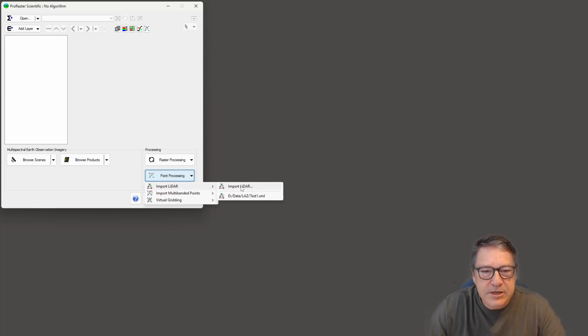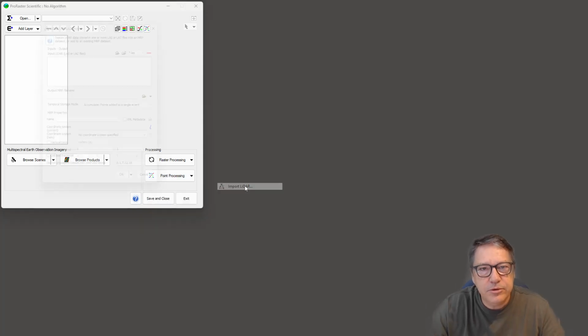At the top there is an import LiDAR option that will open the importing dialog, and then below it are all of the import operations that you've already executed. And you can go back to those operations to either run them again and repeat them, or you can go back and add more data to an MRP file using all the same settings by going back into one of those operations. So we'll see how to do that. But let's start with a fresh import.